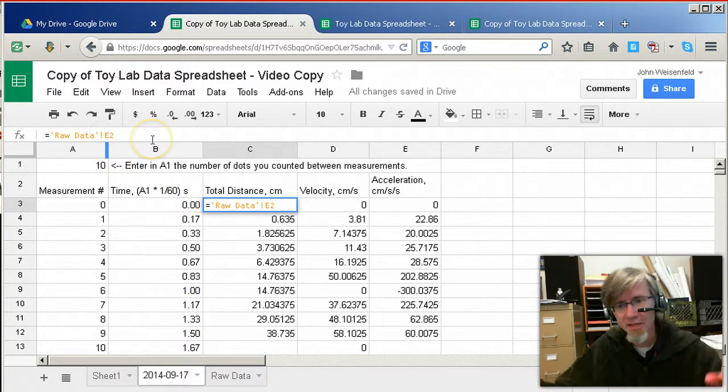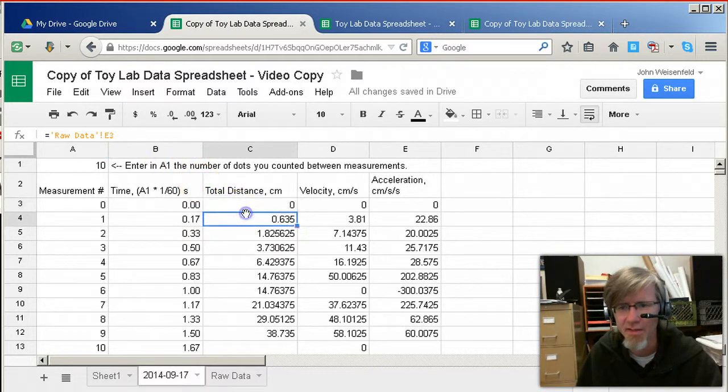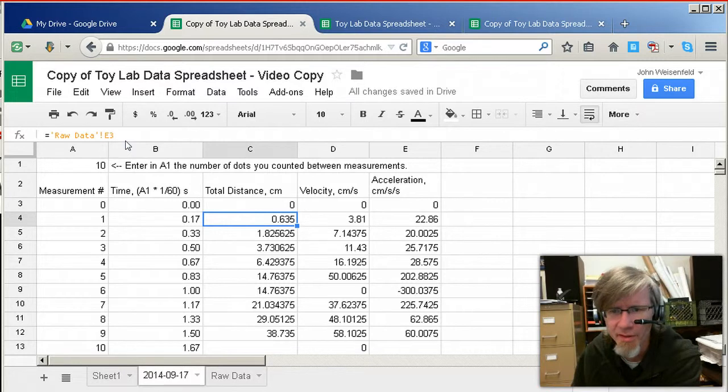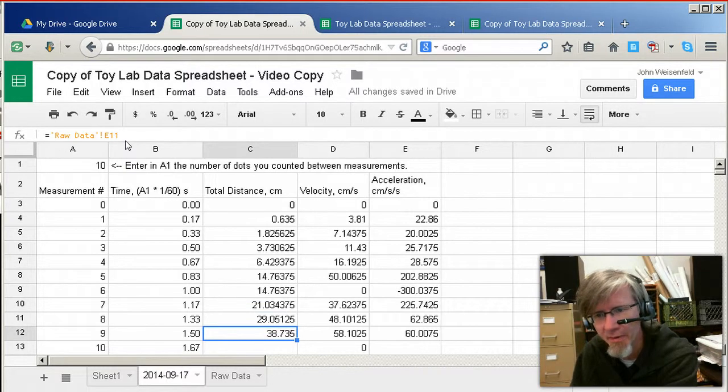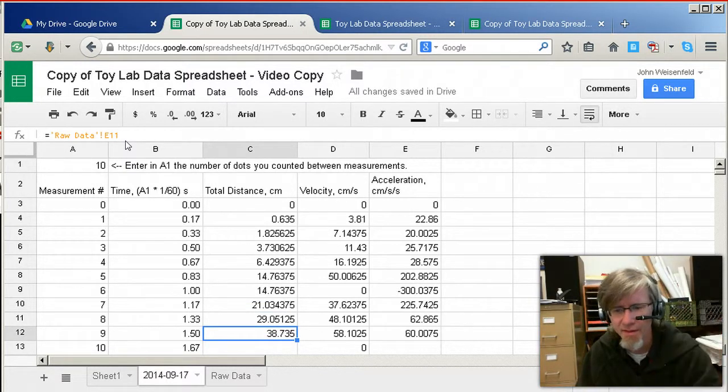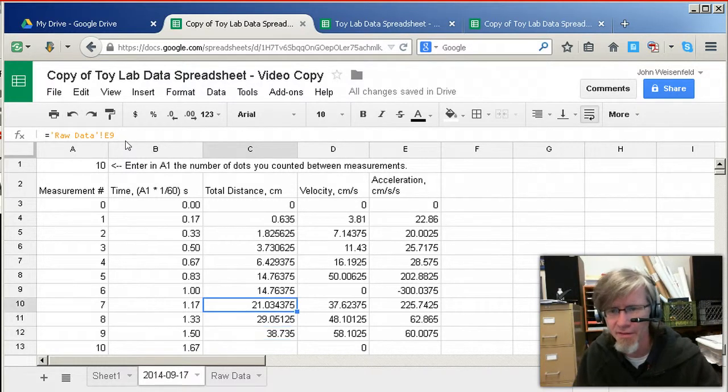Grab, exclamation point, and you're going to grab a certain cell, so the E2 cell, and this is E3. So be watching this number right here as I go down: it's E3, E4, E5, E6, E7, E8. These are basically all the numbers from the previous spreadsheet. They're put here so that I can treat them individually. So that's the total distance traveled in a certain amount of time.